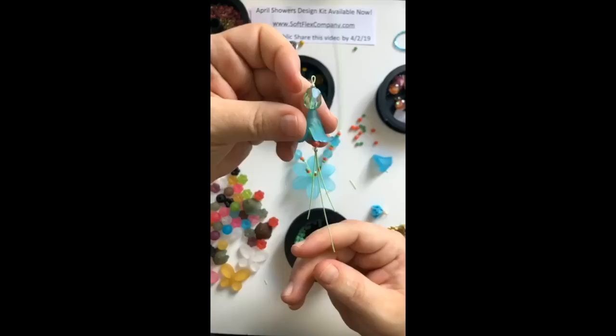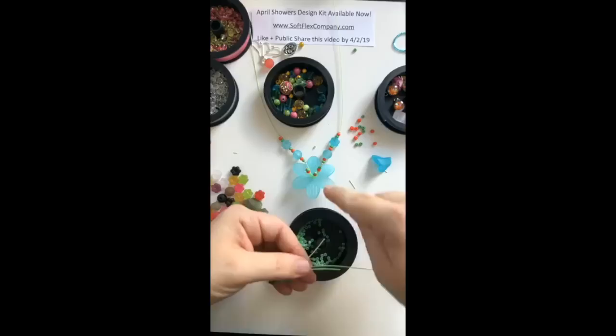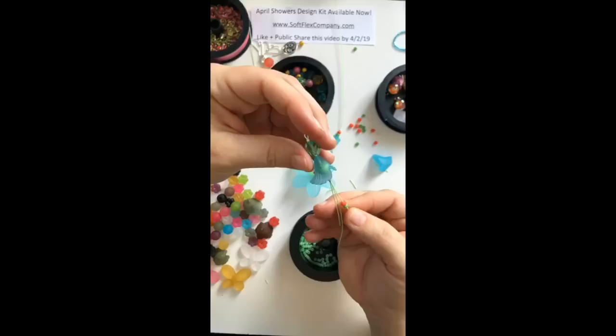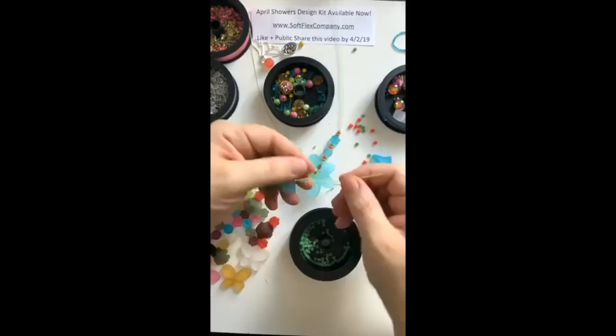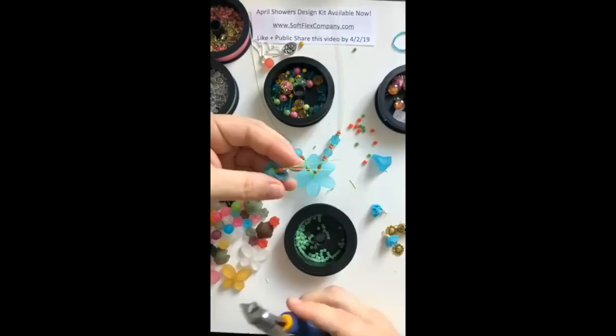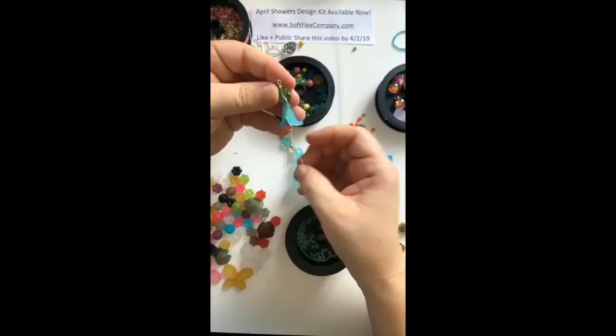Okay, so now here is where I can add my little beads on the ends. So I'm going to do the same pattern here. I'm going to do coral and then green. And I have to kind of decide on length. Why don't we do that before I even put the beads on? I'm going to go a little bit shorter. It's like trimming hair. I'm thinking about a small, medium, large, so they sit nicely. It's a pretty long earring, but I don't think it's too long at this point.